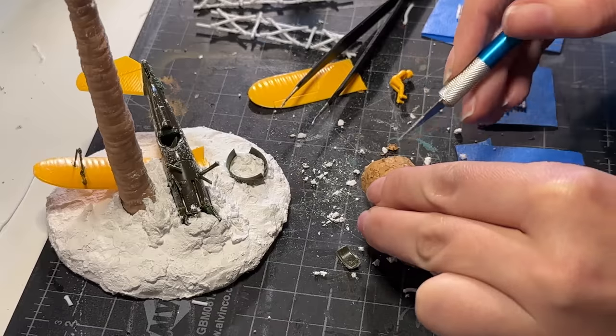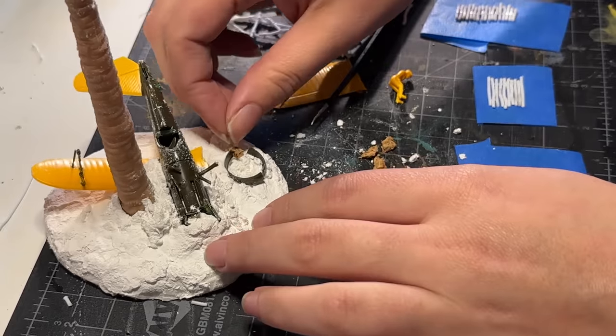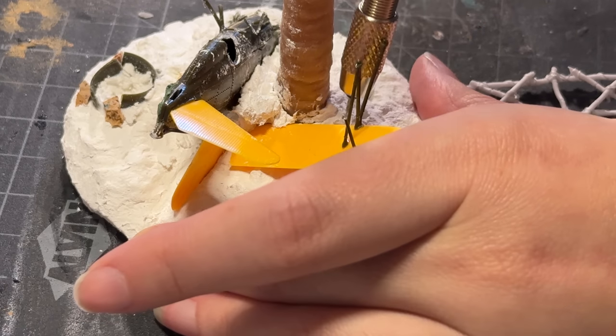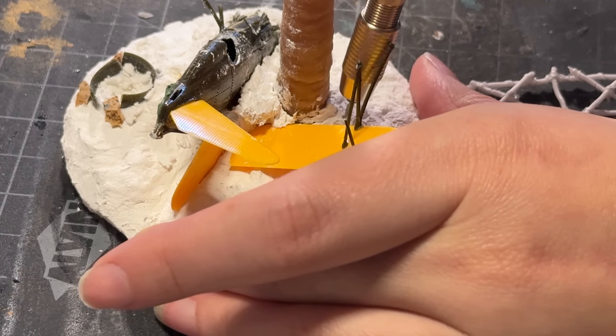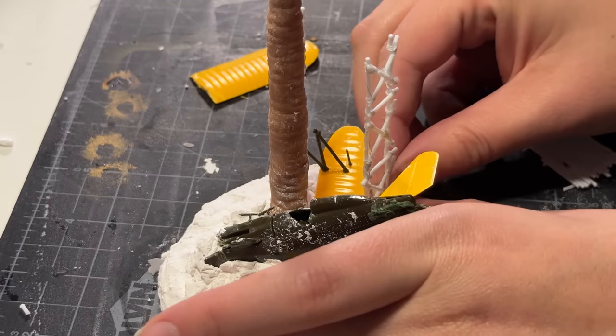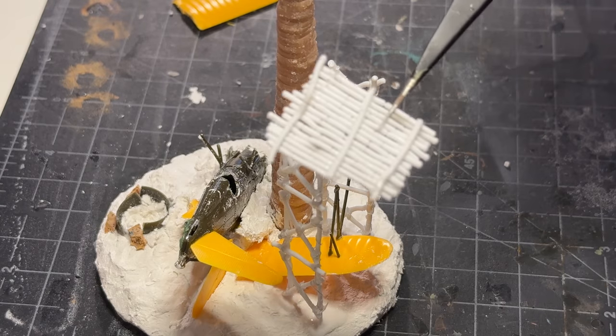On the bottom floor is what I'm calling the kitchen. So I used the front of the airplane that covers the motor to create a little fire pit. I started to put these structures in place to build upward. But underneath the plane here is where I'm imagining sort of the kitchen space, and then we'll build upward to the other rooms, placing little rafts and platforms as we go.